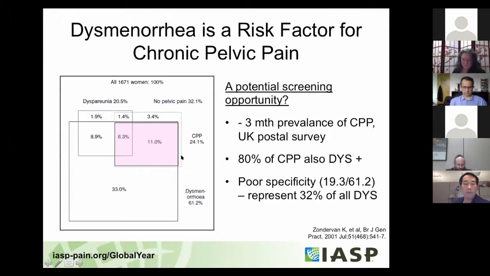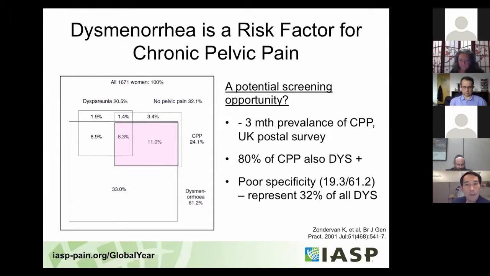And it suggests that we have a tremendous opportunity, since dysmenorrhea is identified early, that if we are really trying to think about how to look at episodic pain versus chronic pain, looking at the episodic pain cases early would potentially get us to look at essentially most patients that would later on develop chronic pain.